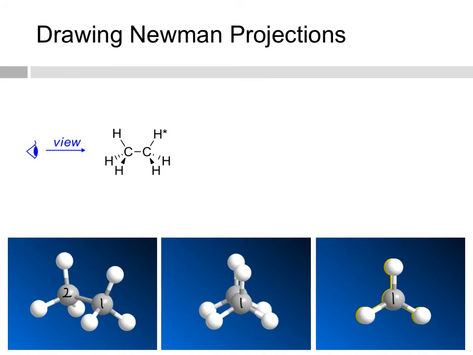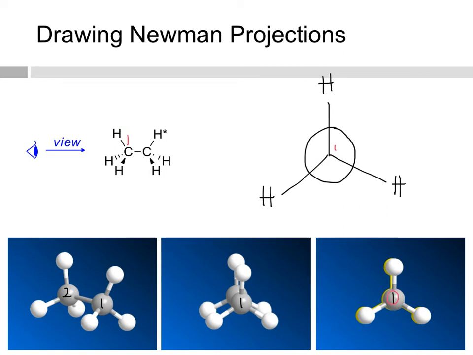When we're drawing the Newman projection, we're going to again start with the circle. Remember, the circle is representing this carbon-carbon bond. So it's representing the gray carbon in front and the yellow carbon in the back. For the gray carbon in front, it's attached to 3 hydrogens, and those hydrogen bonds are going to start from the center of the circle because that's the carbon in front. So let's also look at this structure. If we look from this angle, we've got the hydrogen going straight up. So we can draw hydrogen going straight up. And then the wedge one is coming to the right. The hashed one is coming to the left. So this is carbon number 1, and that's the same carbon here.